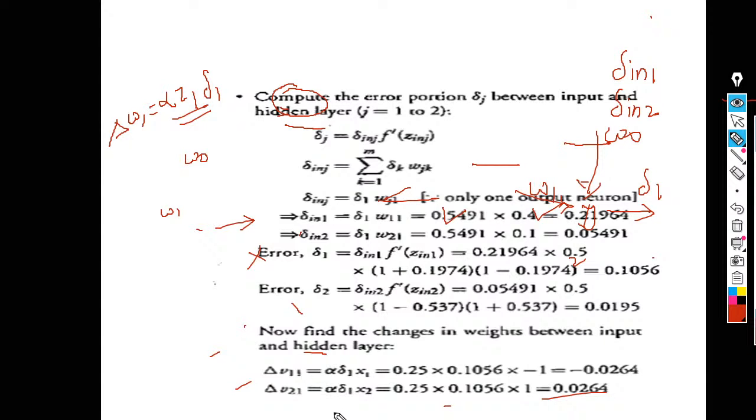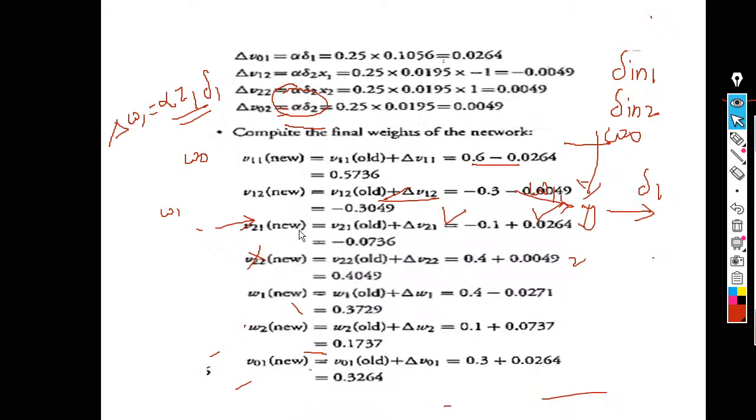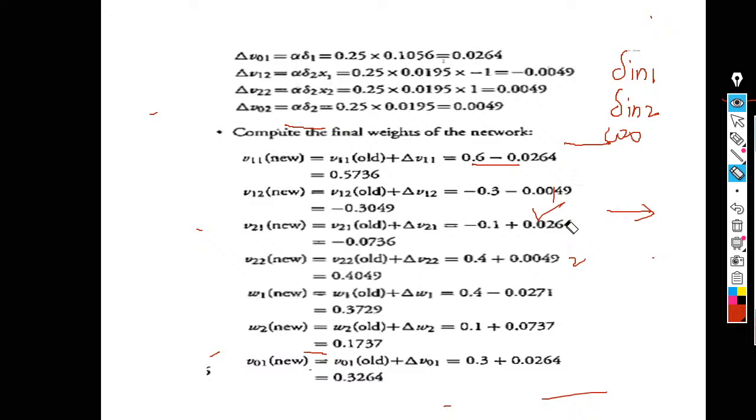So once we calculated every change in weights, the final step will be what? To update the weights. So for updating the weights, the formula is very simple. Just you can add the old weight, and to that you can add the change in the weights. So for every weight you can simply do, for example, let's say suppose I want to calculate v11. So v11 new will be v11 old plus change in v11. Similarly v12 new will be what? v12 old plus change in v12. So like this we can do, and it will give us the new weights, and you will have to do for all v and w, and after that you can stop.